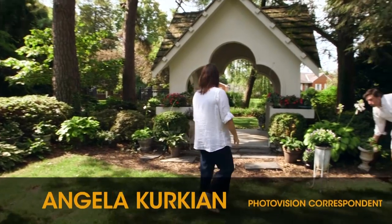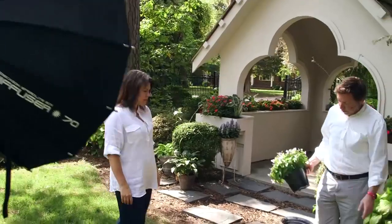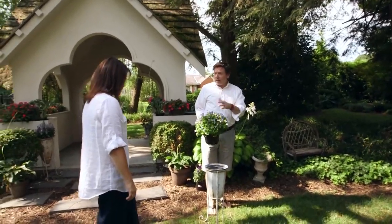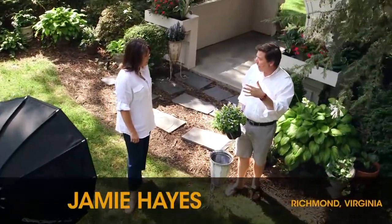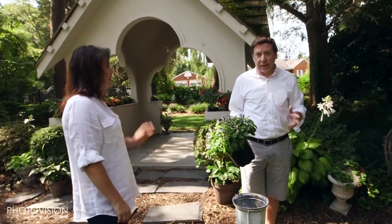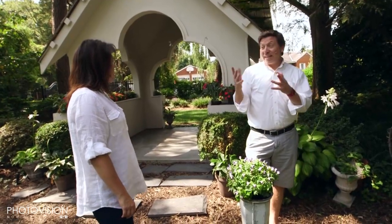So Jamie, is this something that you do? I love how everything's in pots. We keep everything in containers, and then I have different vessels we can put them in. Depending on the colors that the family are wearing and what Mary's determined in the consultation — what will match and coordinate — I always like to have a little bit of detail in the foreground, mid-ground, and background. I'll have something in this coordinating color with their outfits, and we have all different colors — pinks and blues, reds, oranges — and it changes seasonally.